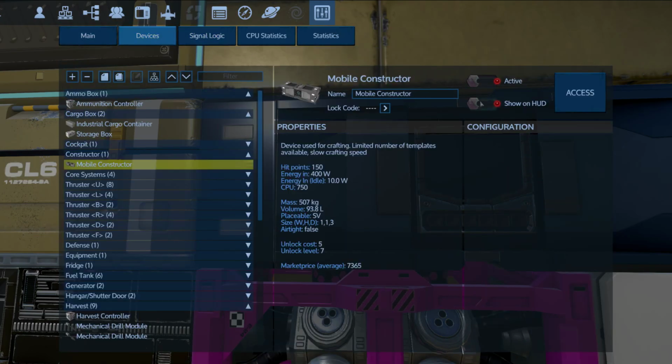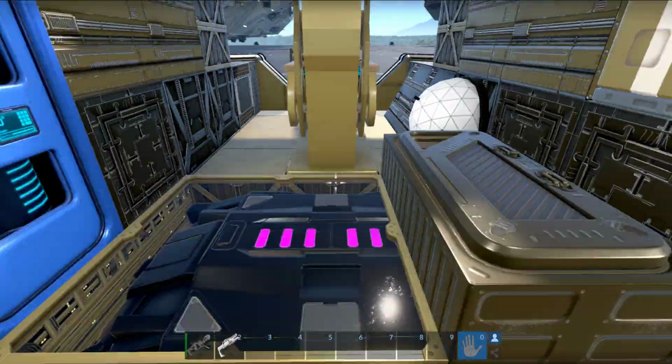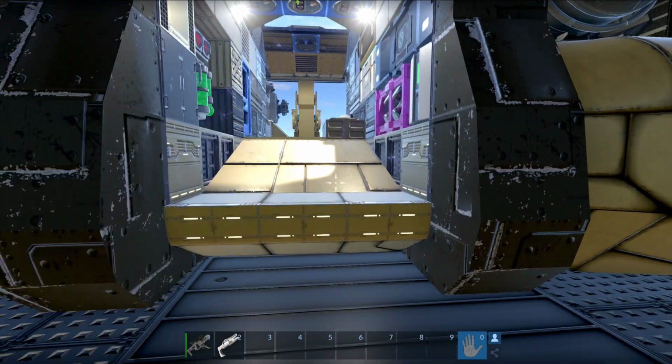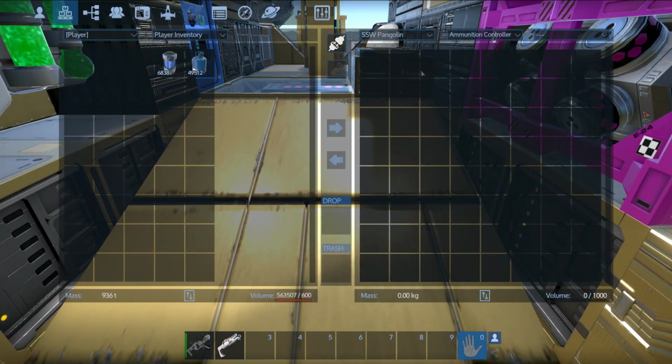We turn on our constructor. Well, tell you what, they had F4, and we will take a look at this guy here. Oh yeah, okay, so we do have an ammo controller. It's got 1,000 in it. I didn't see it from the inside yet, and I'm probably just overlooking it. Harvest controller at 1,500, which is great.